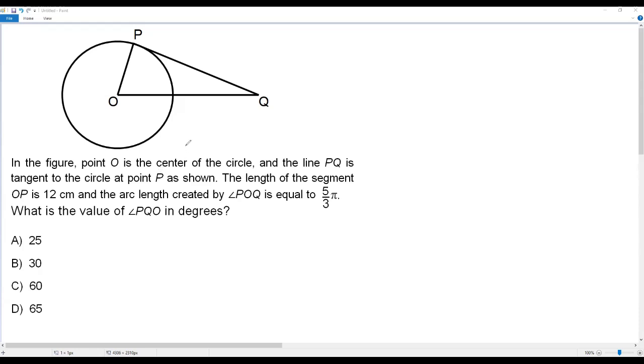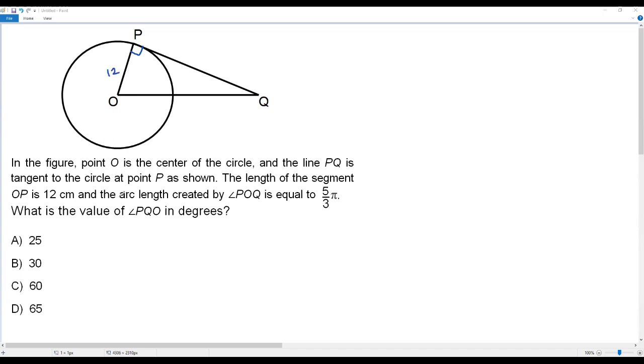Okay, here O is the center of the circle and so this PQ represents the tangent drawn to the circle, and it touches the circle at point P and Q is the external point. Whenever we draw a tangent to a circle from an external point, at the point of contact the angle between the radius of the circle and the tangent is always a right angle. That is, here it's 90 degrees because OP represents the radius of the circle. And also there is information about the length of OP, that is 12 centimeters. That is, the radius of this circle is 12 centimeters.